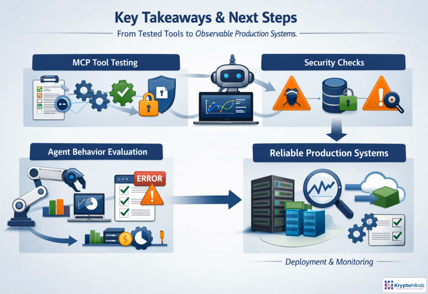The big takeaway is that MCP testing goes far beyond happy paths. Reliable tools need verified schemas, handlers, adapters, authorization, side effects, errors, and security boundaries. We also test how agents choose tools and recover safely. With that foundation, we're ready to move into production. Observability, deployment, scaling, runtime configuration, and governance.